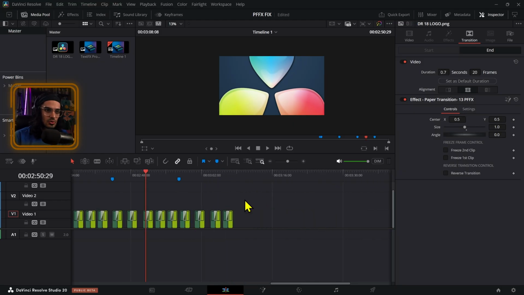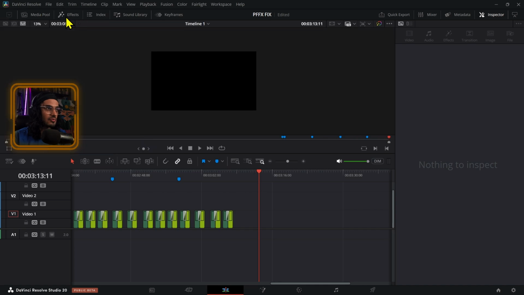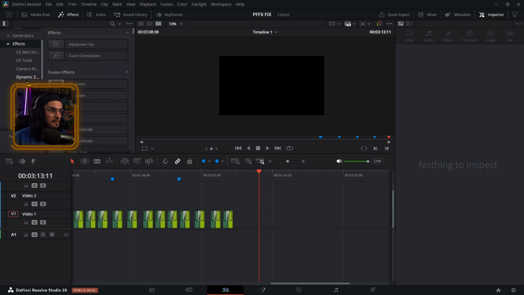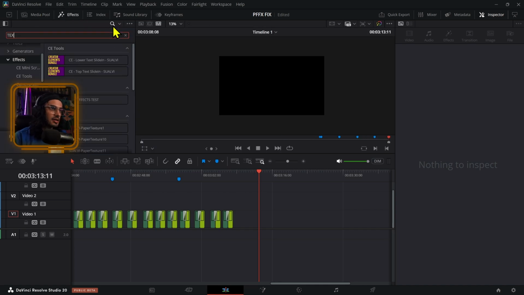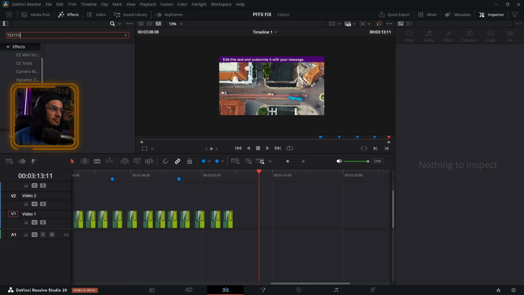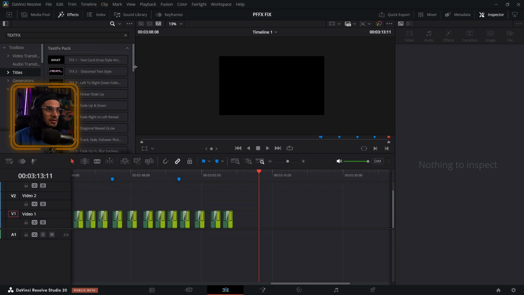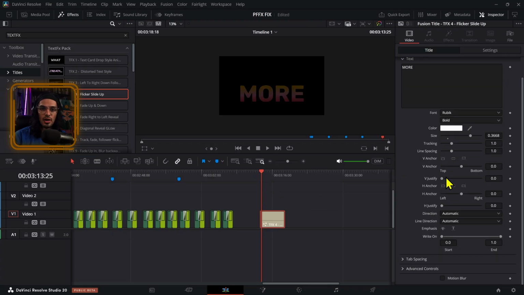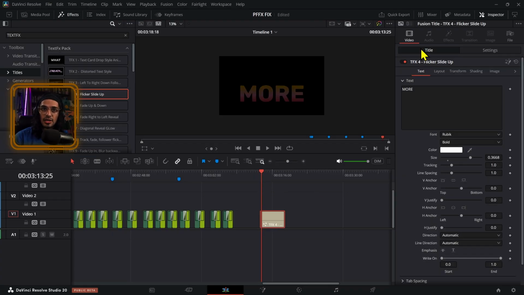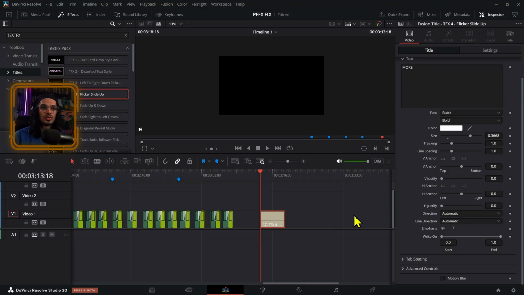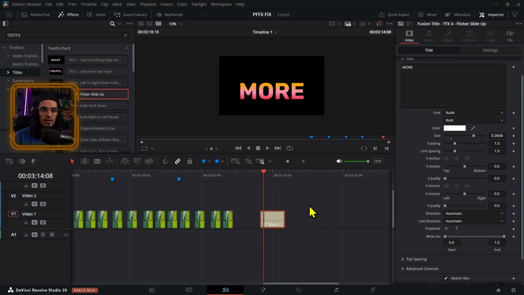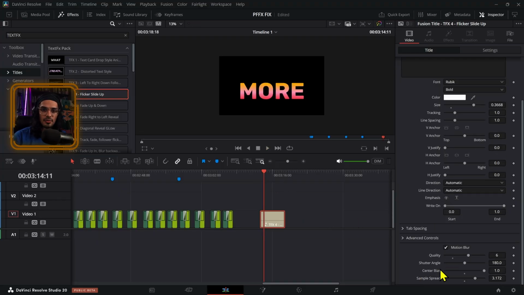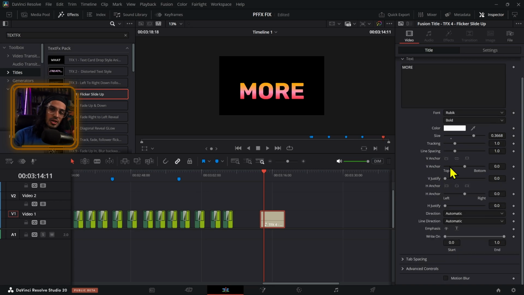All right, and then let me show you, since we're already here, the other thing that I've added. I made a little post about it, I think, for the TextFX. Right here, TextFX. So for the TextFX, I brought the motion blur controls right here to the edit page, to the titles page, to the text page.